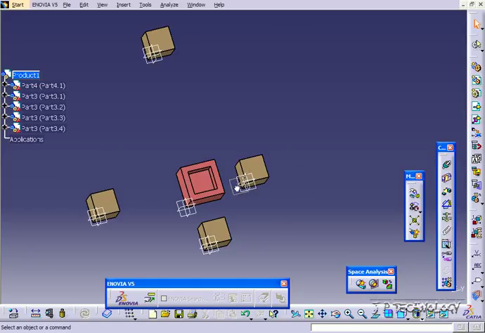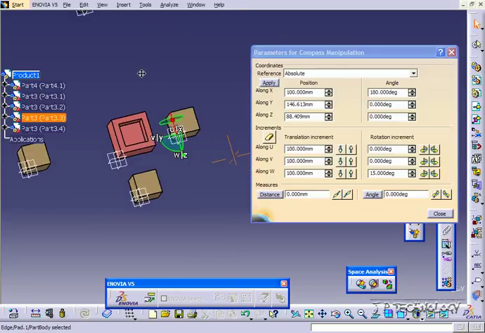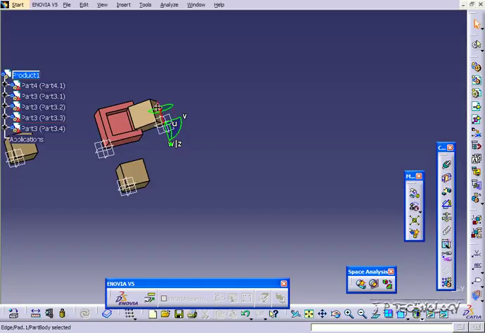Now I'm going to throw it onto an edge, and I'm going to rotate about that edge. So we're going to be rotating about the W. So every time I click, you're going to see that it's rotating. And I'm able to rotate this component. Now I'm going to close it.